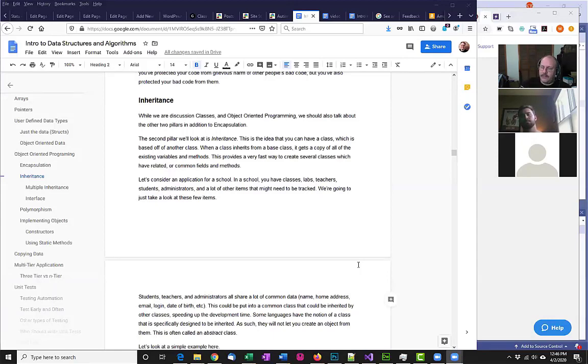So, for example, for the generic vehicle class, I might have properties about a max speed, and that lets me know, hey, I can travel at this speed. And I might have some generic information about weight or something along those lines. But it's very, very generic, very high level.